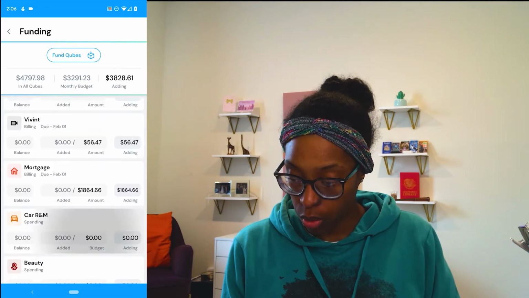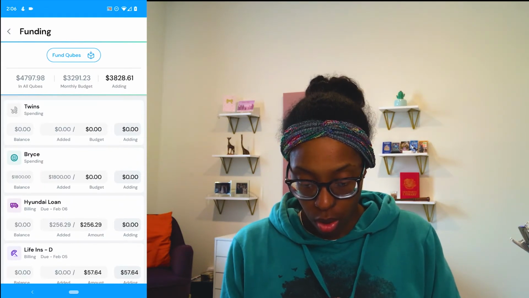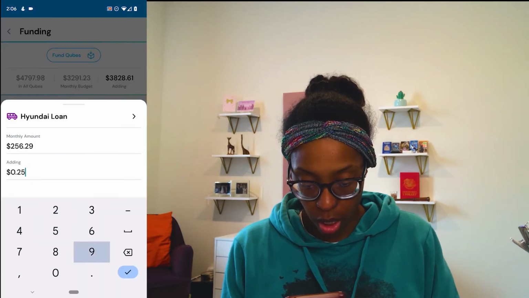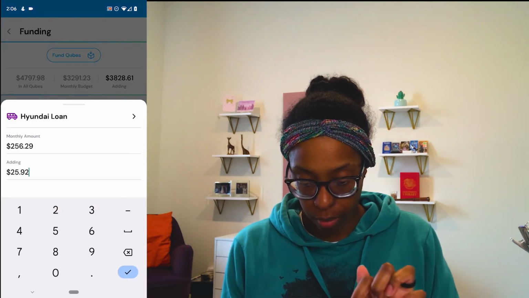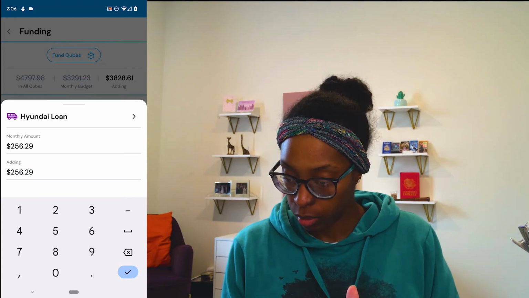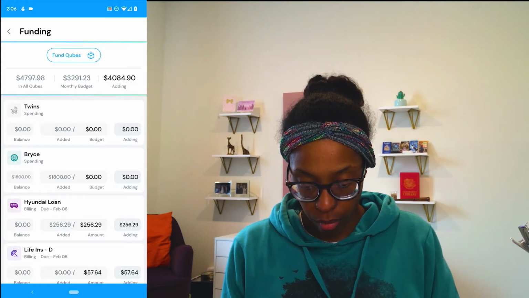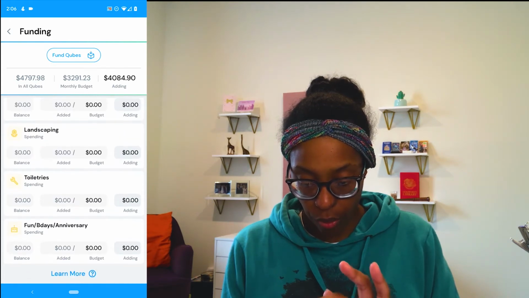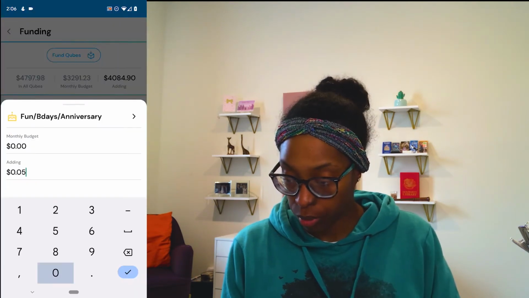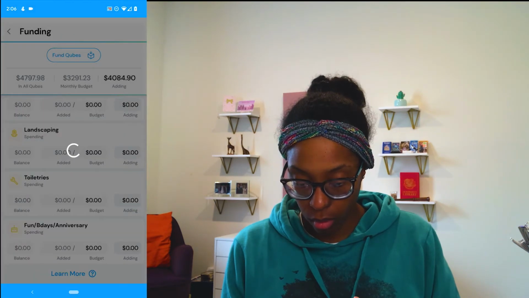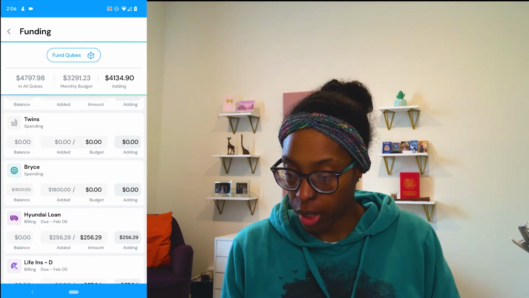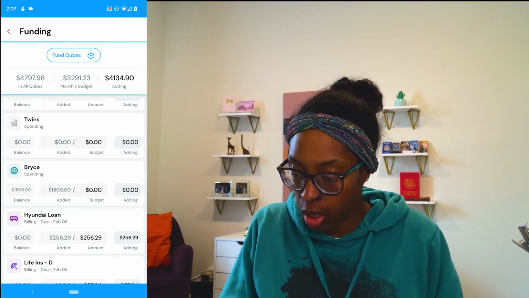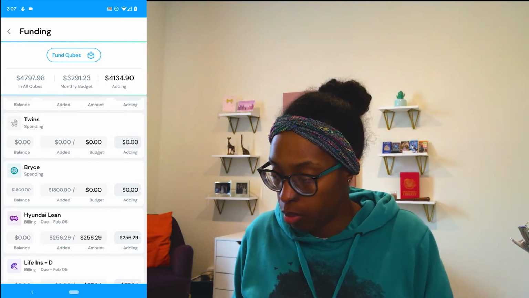So car loan, we're going to do $256.29. Fun/holidays, we are going to do $50 for Valentine's Day. iCloud and Adobe Cloud are on this expense tracker, plus $50 for planner supplies.